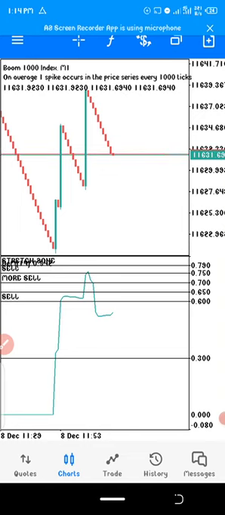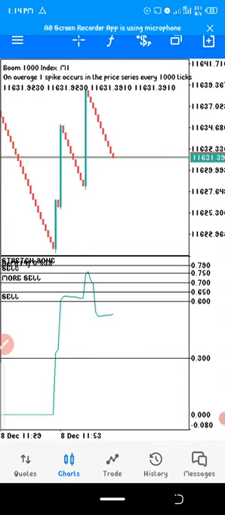What indicator is this? Well, you have to keep on watching this video and I'll tell you somewhere in the video what the indicator is. But how does it work? How do we use this indicator to make profits or to trade on Boom 1000? This video is just specifically for Boom 1000. I'll be doing another one for Crash 1000, where I'll explain how to use the same indicator with different settings.